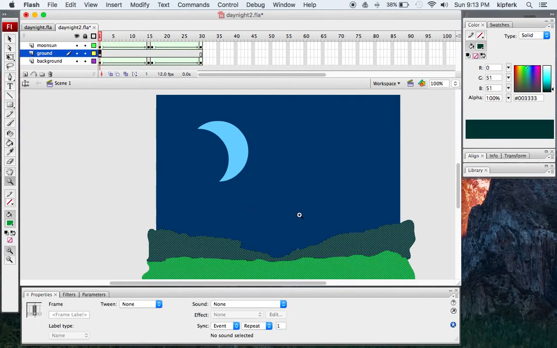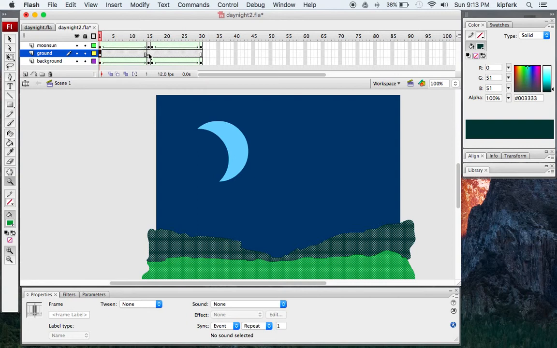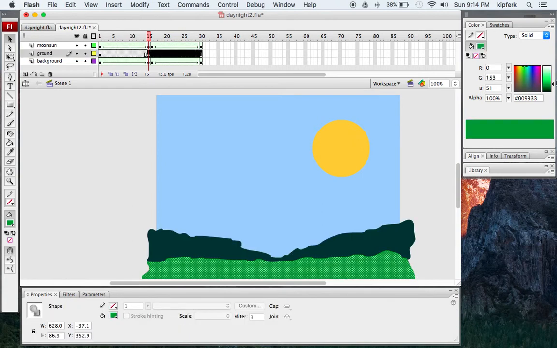Okay, with this part as well, I'm just going to change the colors, just like I did with the background, although I want this to be on its own layer so that it's separate and it's in front. So on this layer again, I'm going to create a new keyframe, F6, and since this is night and here we have day, I'm going to turn down these colors a little bit, make them a little bit lighter. So I'll take this green of the grass and push it upwards so it's more of a light green, and this darker green in the back, the trees, I'll push just a little bit lighter.